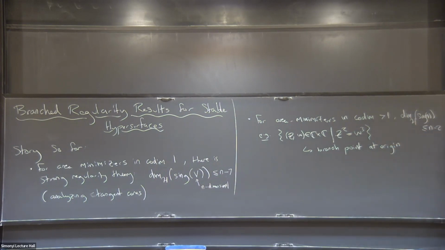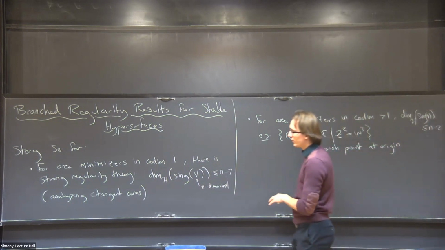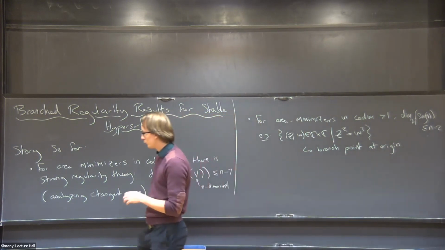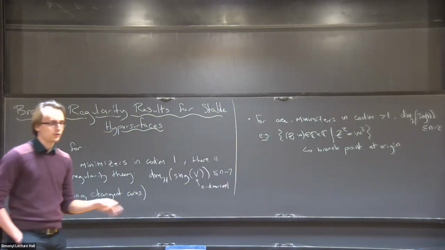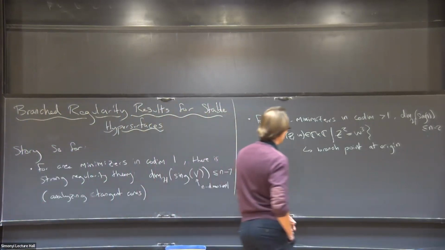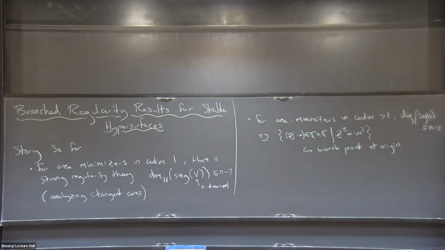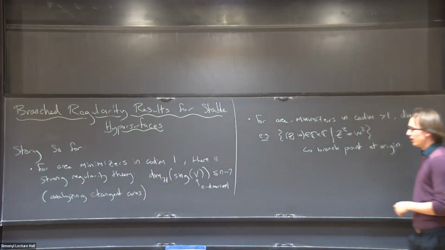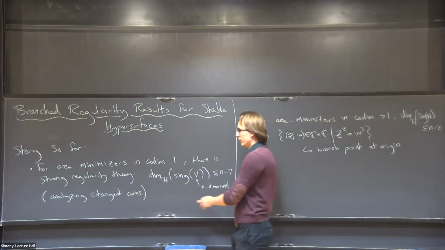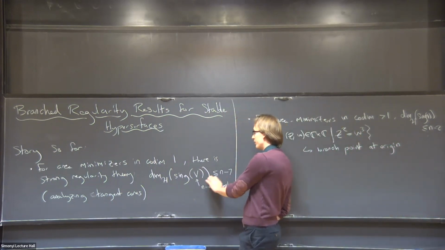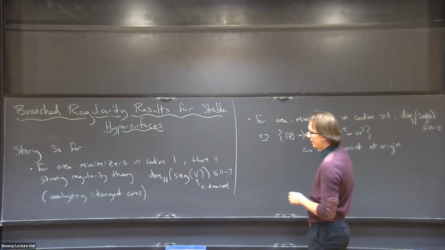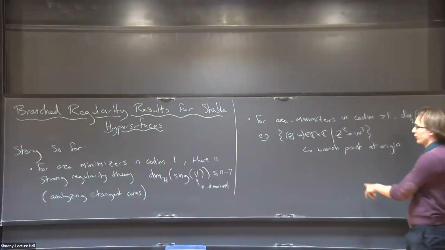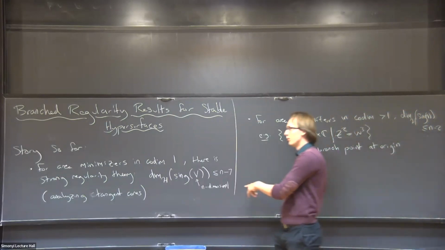So if you drop area minimizing, the next natural assumption would be not just a critical point of area, but stable. So second variation is non-negative. I guess physically that makes sense as well. And in codimension 1, this dimension bound is now known to completely fail without additional assumptions. And in particular, these branch point singularities can occur for stable things.